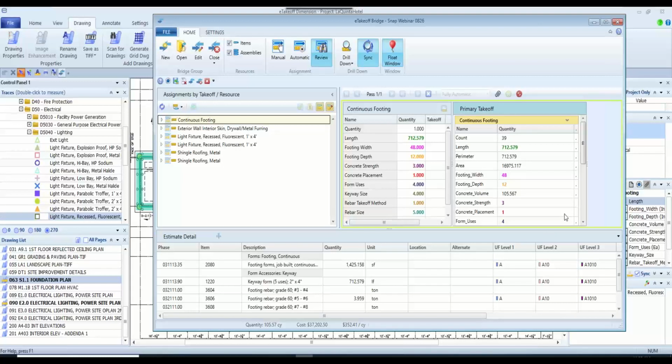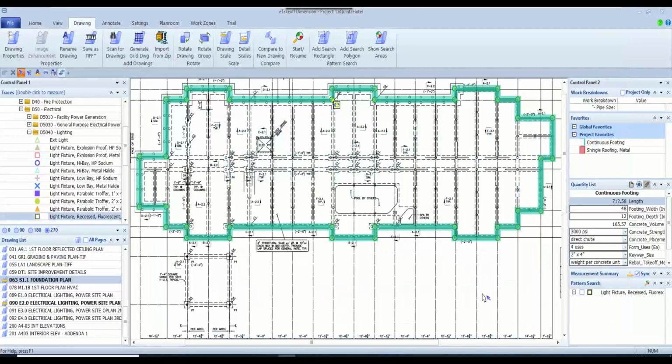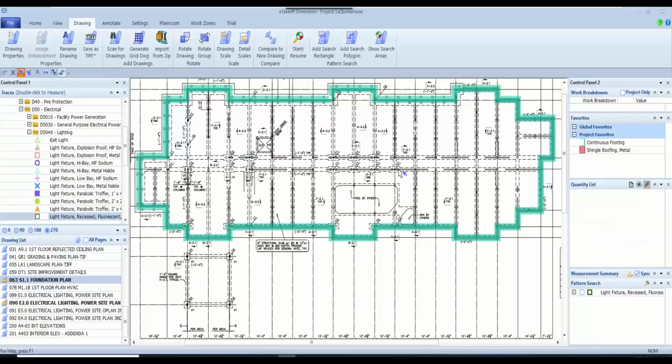Oh, okay, good enough. All right, so what we can do here is we can make some modifications. So let's go back. Let me show you how the change management works on this. If I go into my concrete here, for example, and this is highlighted, I'm going to simply say we got a spec change. They want to put 3,500 PSI in there. I hit enter, and that's all that's required.